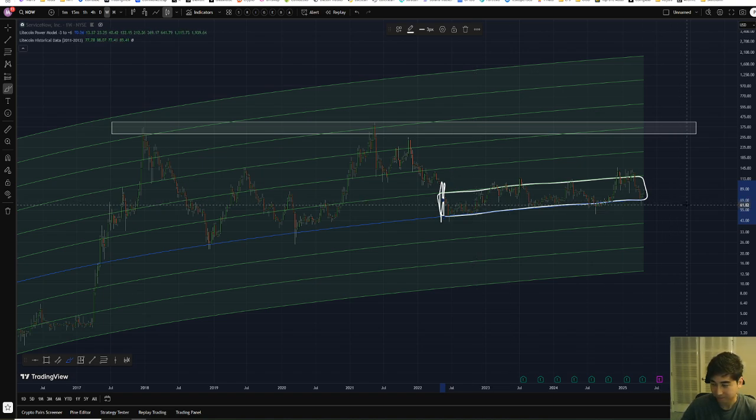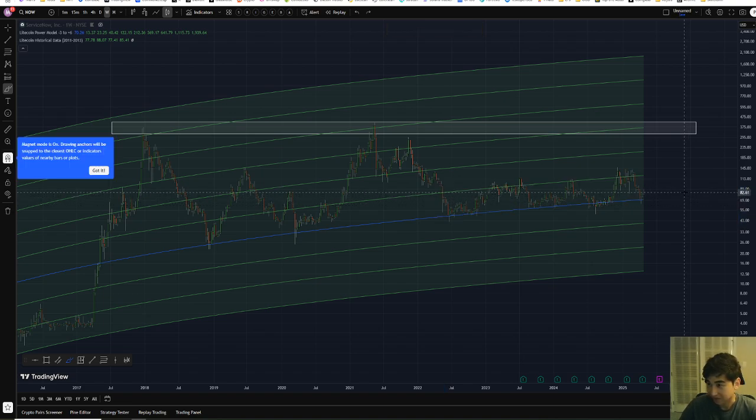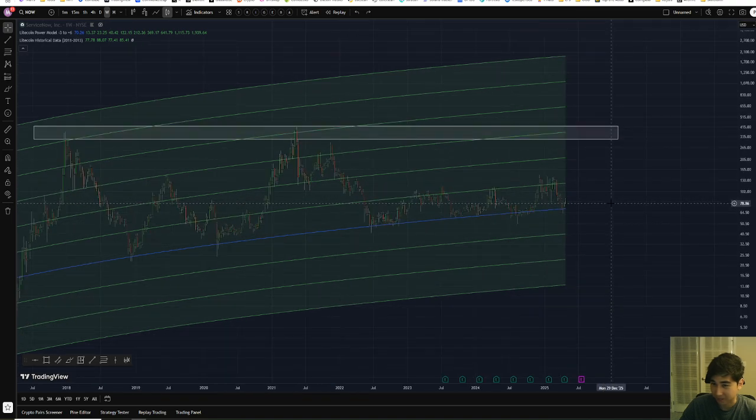So it's about to be 3 years, which is a long time, right? I mean, we've basically just been going sideways for 3 years. Another super long consolidation that whenever it does break out, it'll probably be pretty big because it's just been consolidating for so long. But we'll have to see.